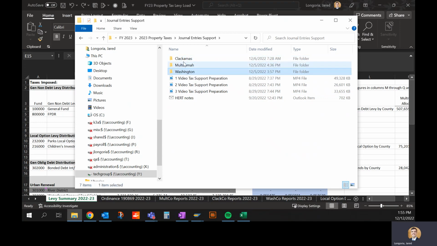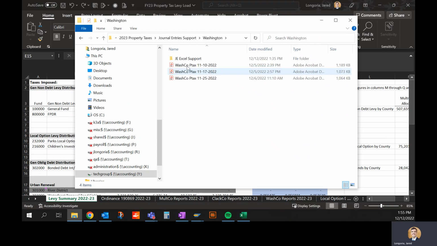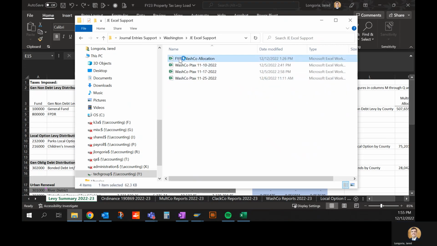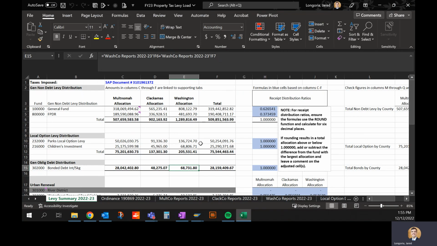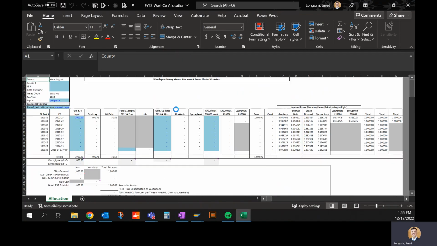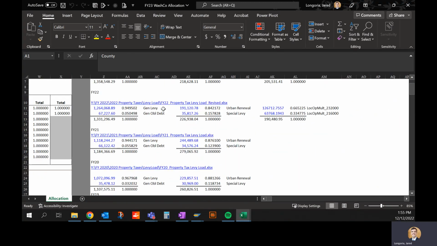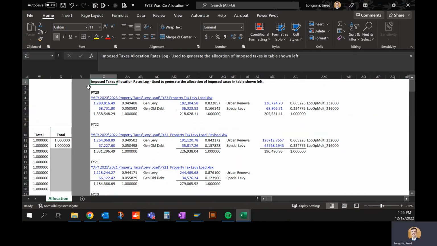There's a Clackamas and a Washington County one. So say Washington County, this is the allocation workbook. And these subtotals flow here into the imposed taxes allocation rate log.